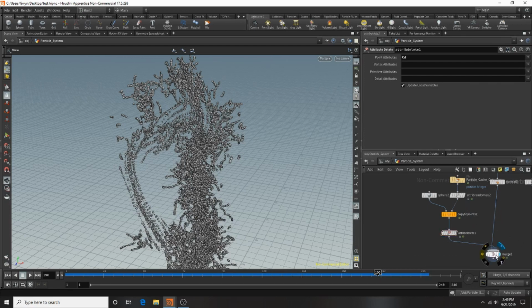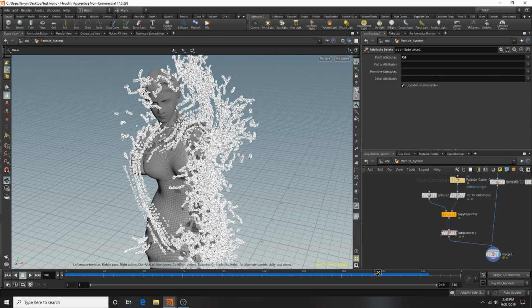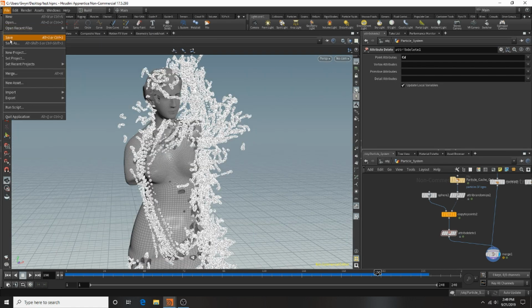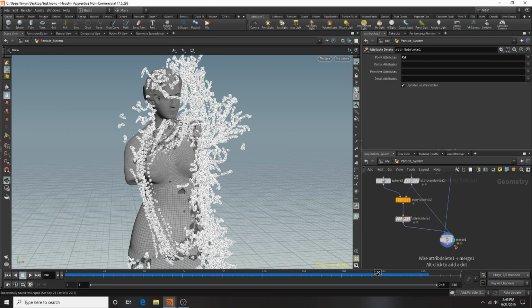So if we merge this into here, we have some cool stuff going on, right? I would say so. I might cache this out because it is getting a little heavy. I'm going to double check on my particles to see if they give me any more variance. They don't really, so I'm probably just going to delete them.